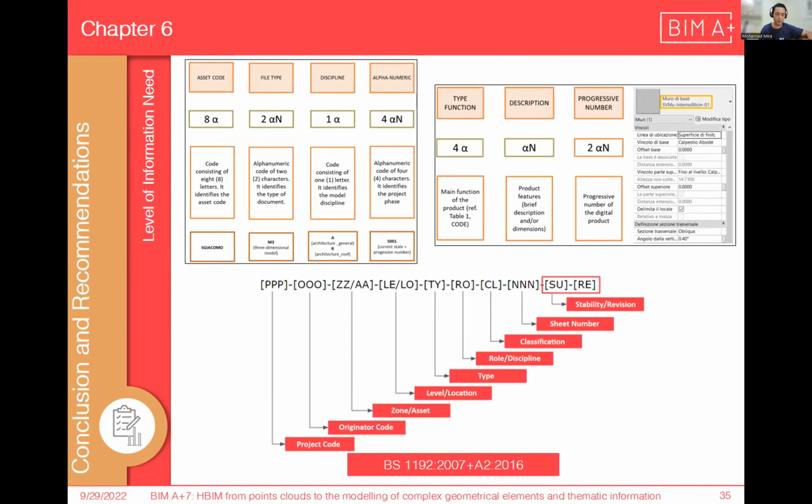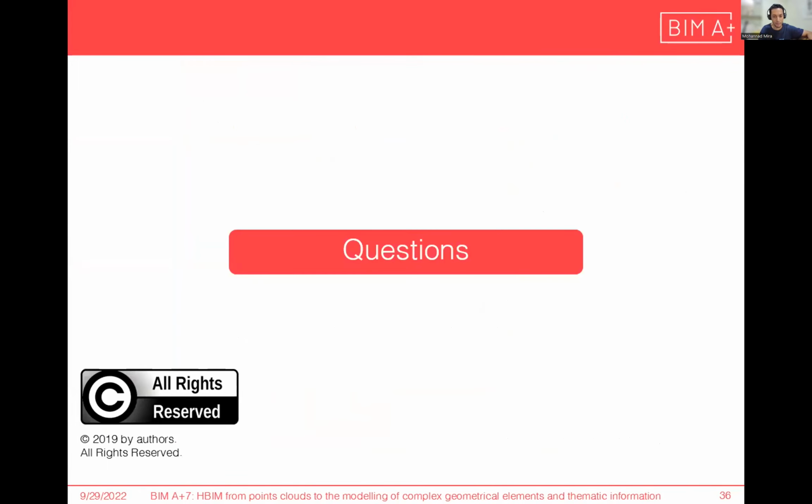And of course, that's another suggestion for the naming convention, because this project is supposed to be bigger than the size that it was meant to be done for. That's it. I'm sorry for being long, and thank you for your attention.